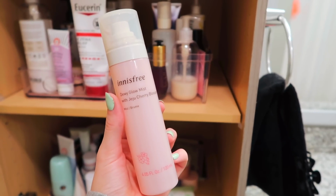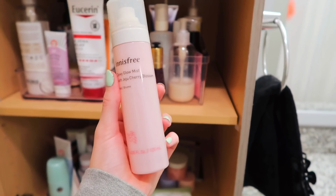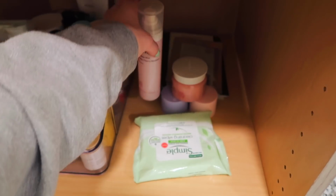You can spray it on your face when you don't have makeup on, when you do have makeup on, as a setting spray. You can do it as a priming spray. You can spray it throughout the day. I literally spray it on my face 24/7.